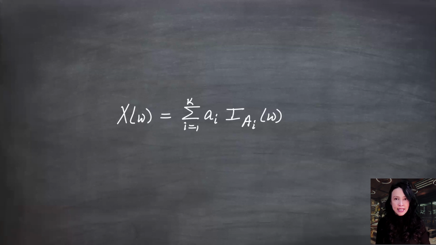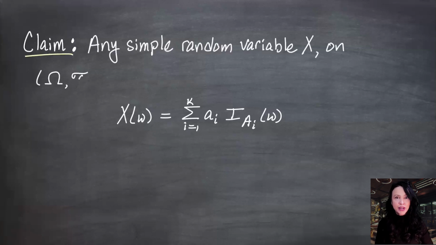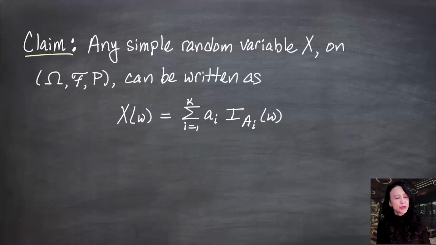We saw that this is an example of a simple random variable, but I claim now that any simple random variable can be represented this way. And this is really nice. I love to have points like that in math, that anything with this property can be represented in this way, because that helps me prove things. When I have this property and I want to go forward and prove something else, I start by saying, okay, let's represent it in this way.